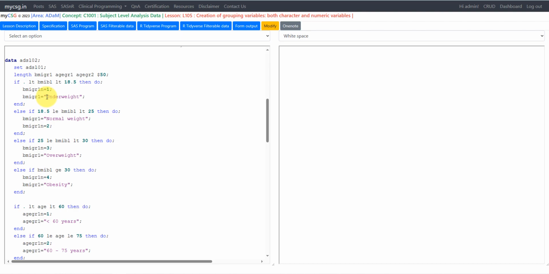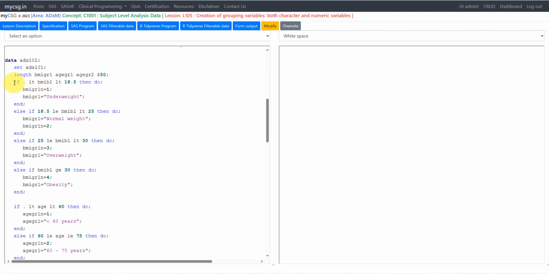Say, for example, here I have 10 characters assigned, so the length of the BMI group would be set to 10. And if I assign a text in the downstream processing which has more than 10 characters, that text would still be truncated to 10 characters, because the first instance was used to define the length of the character variable. So in order to avoid such truncations, we assign the length of the character variables before creating them. So I am using a length statement and assigning the length for BMI group, age group 1 and age group 2, as these are the three other character variables that we are going to create.